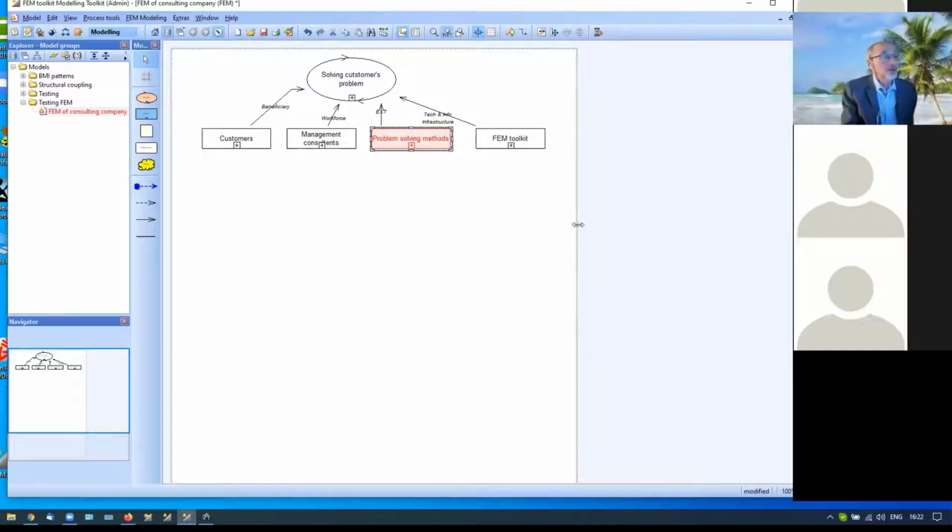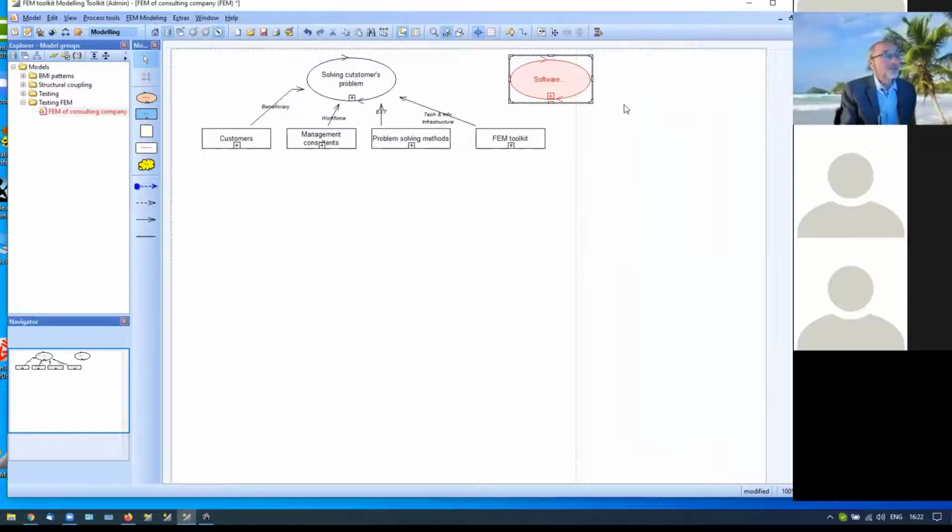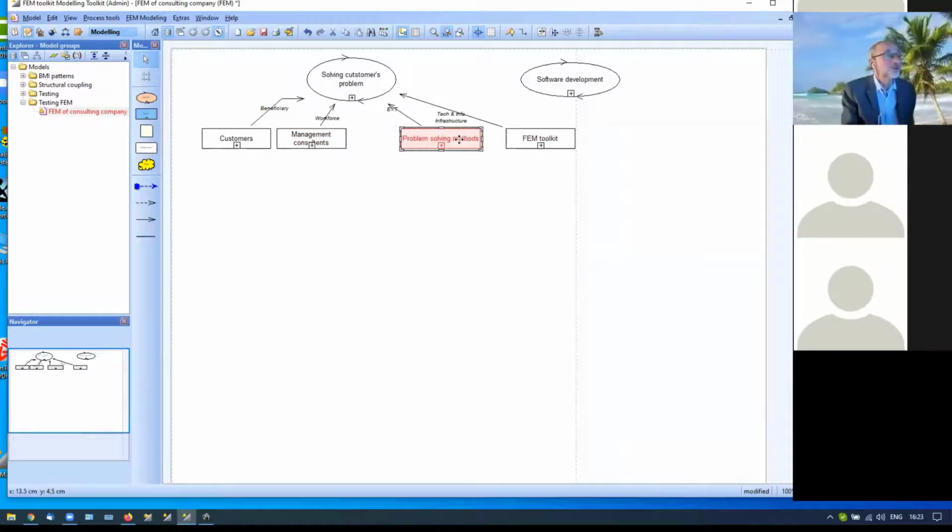If a company has several services, then you add one more and say this is software development. I mean, you can have two different roles supporting the same service. No, you mean I can have roles for what? For solving customers' problems, if you have another group of people in the organization. Yeah. You can say management consultant, and you can have, I don't know, domain expert maybe.